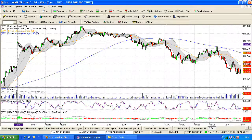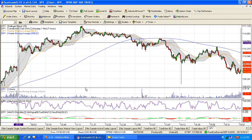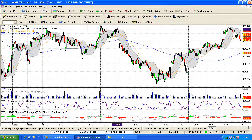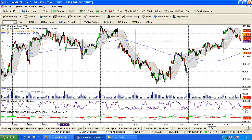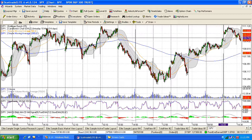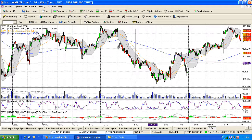So the reason I shorted here, we'll go back 10 days, we'll go back 16 days here, and we'll see that these tops right here, here, and here have been acting as resistance, and price hits it and gets knocked down. Price hits it, gets knocked down, hits it, and gets knocked down. So when we gapped up, this is Friday's close, and this is today, Monday's open. I expected a couple things.